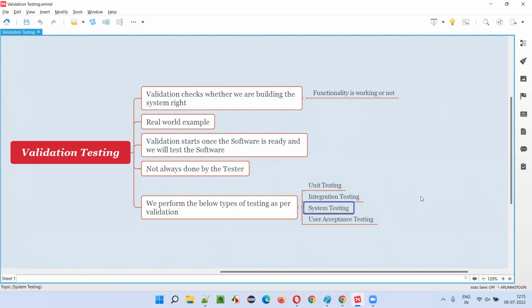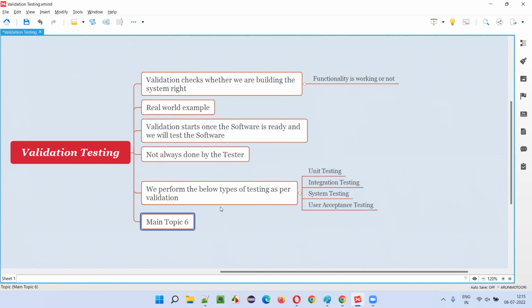System testing is done by the software tester, using the graphical user interface of the software. We have to test the software through the graphical user interface, so indirectly the code will be running. That unit piece of code will be running while testing. Here, the logically grouped units of code will be running while performing integration testing by the developer. That is system testing: when you use the software, automatically in the background the code will run. User acceptance testing also, when you use the software through the graphical user interface, the code behind the scenes will run.